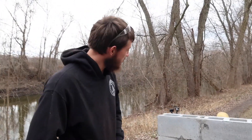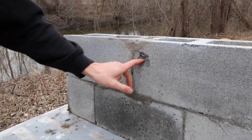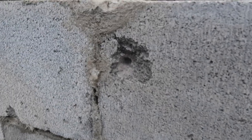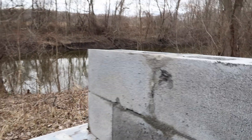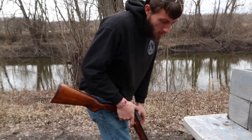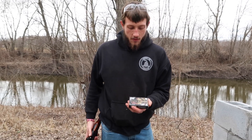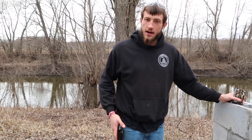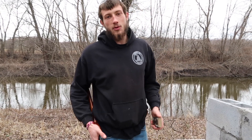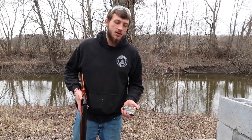Alright, so that 9mm full metal jacket put a nice dent in that wall — actually a nice, perfect-looking hole from where it hit. I don't know where the round went, but it's got to be somewhere in front of here. We are going to step it up. We have a 12-gauge buckshot and we're going to see what that does against this brick wall, and if we can even touch our friend behind it when we shoot at it.